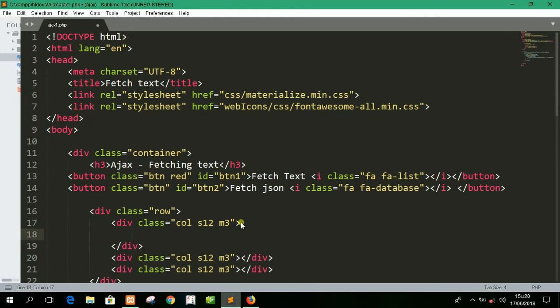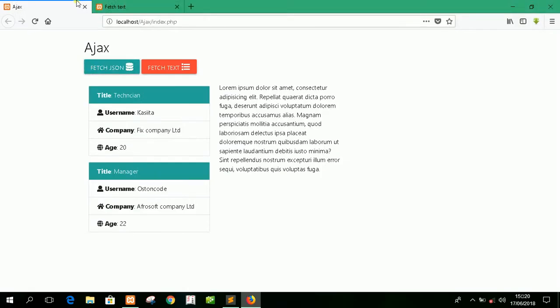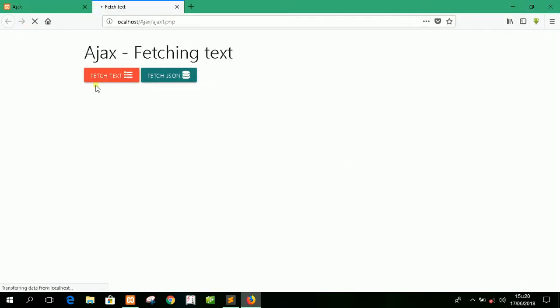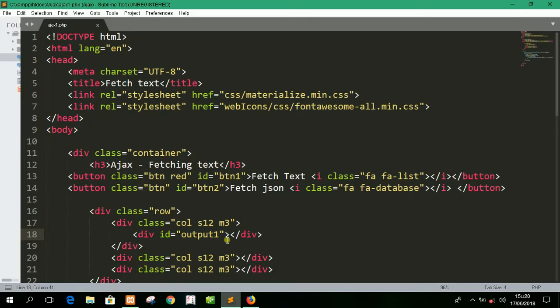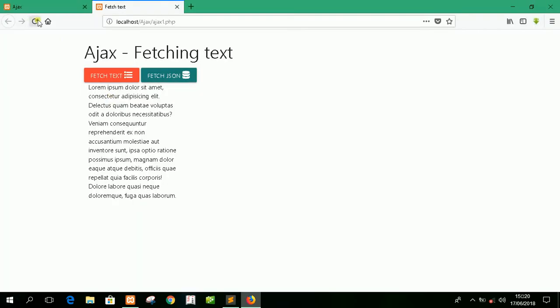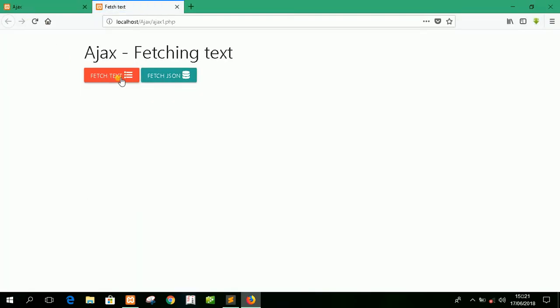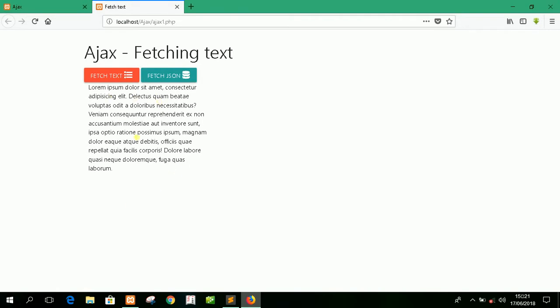I want the first one to be having this div. Let's see if it has worked. When I click this, as you can see now it's having some 3 columns here. So when we click, the JSON data is going to be displayed somewhere here. So that's the arrangement I was talking about. I can make this one 4 on medium screen. I see it's somehow squeezed. Yeah, now 4.